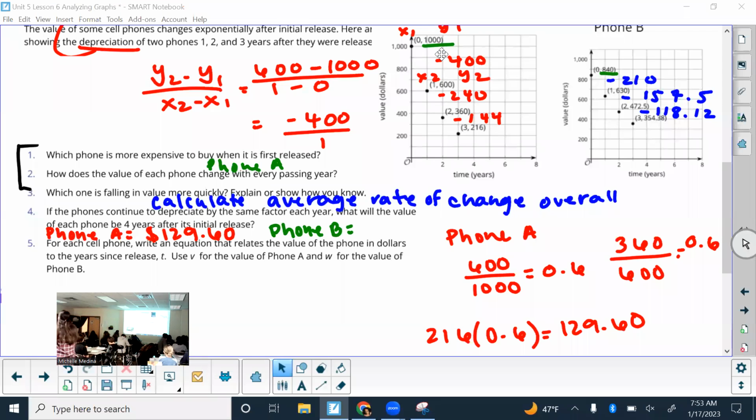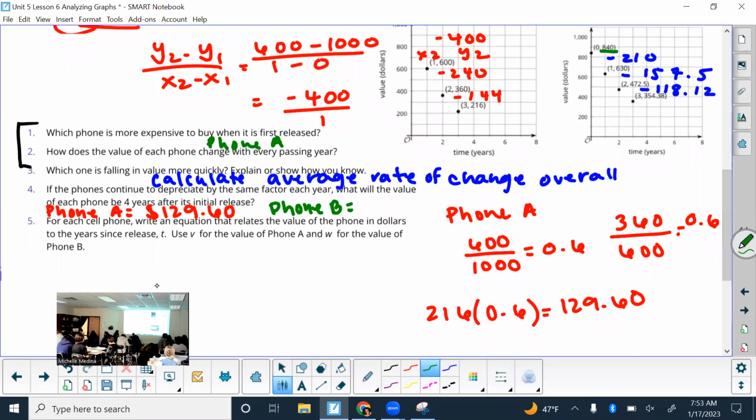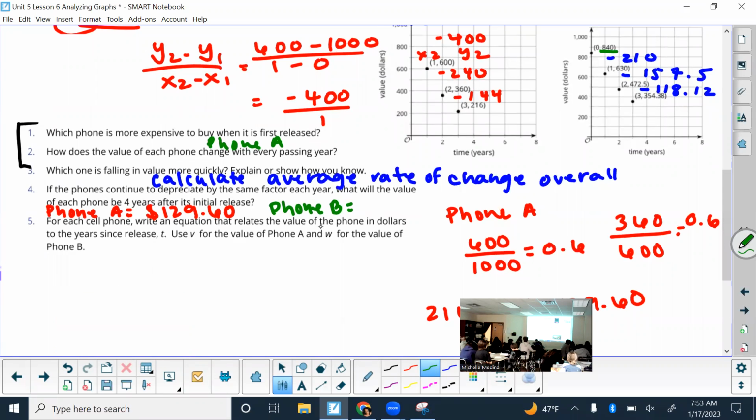All right, table 6, did we find the common ratio that phone B is decreasing by? What'd you get? 0.75. Anyone get something different than that? All right, so let's see. Take one of the terms. So I'll take 630 and divide it by its previous term, 840. Throw that in your calculator. Do we get 0.75? Yes. And if you're using the fraction, that's fine too. 3/4. Sure. Times it by 3/4 every time, and you'll get the next term.